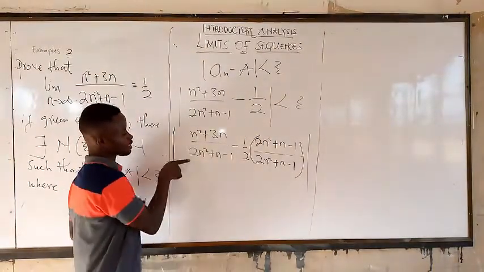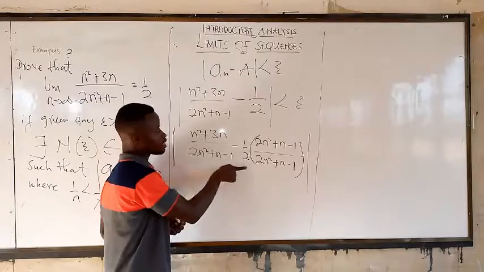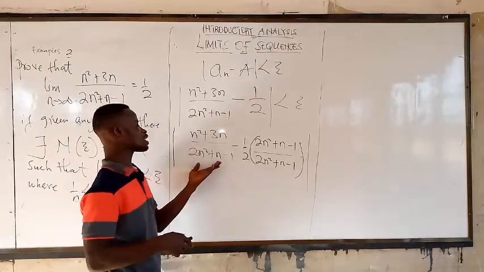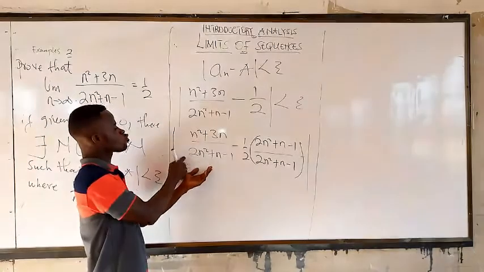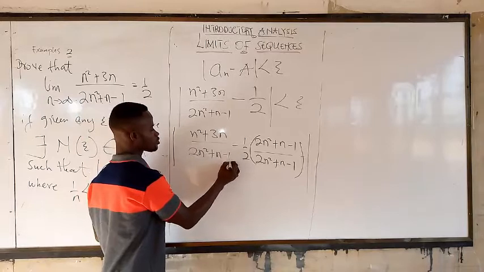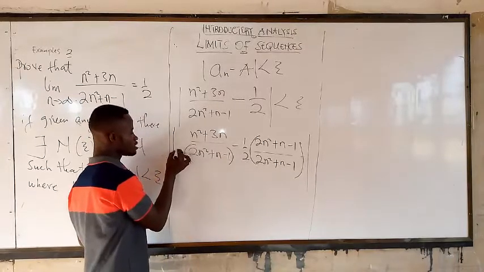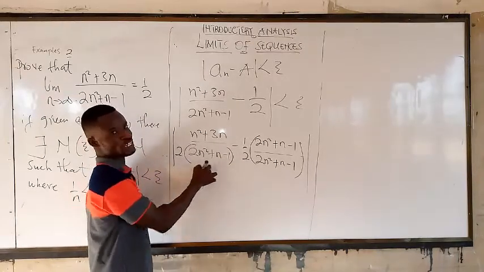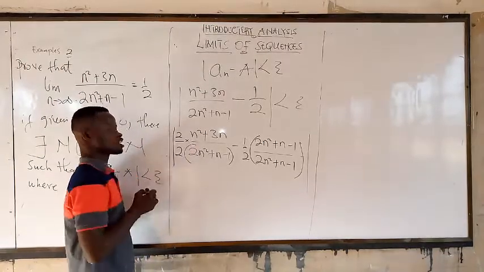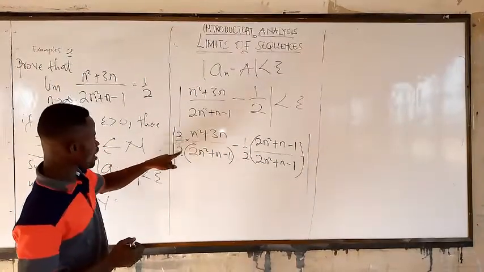Now, we want to achieve the same denominator. But this is the case that 2 is multiplying this. That will not help us to achieve it. So we have to create and destroy here. So it's like this. Let's create, in such a case, we can also multiply here by 2. And if that be the case, then we have to destroy it, because this divided by this is 1.